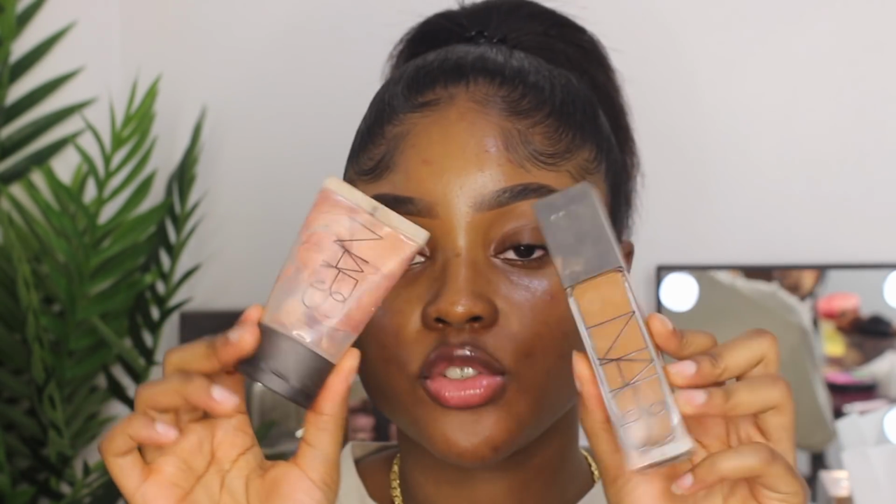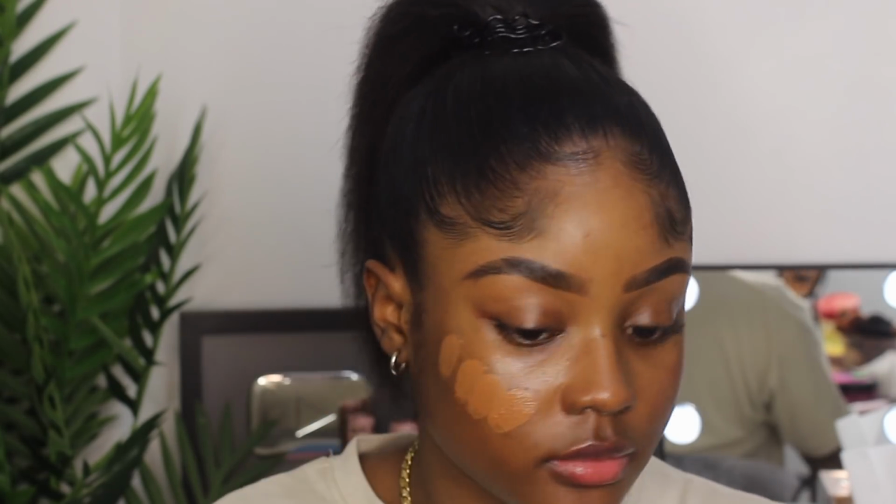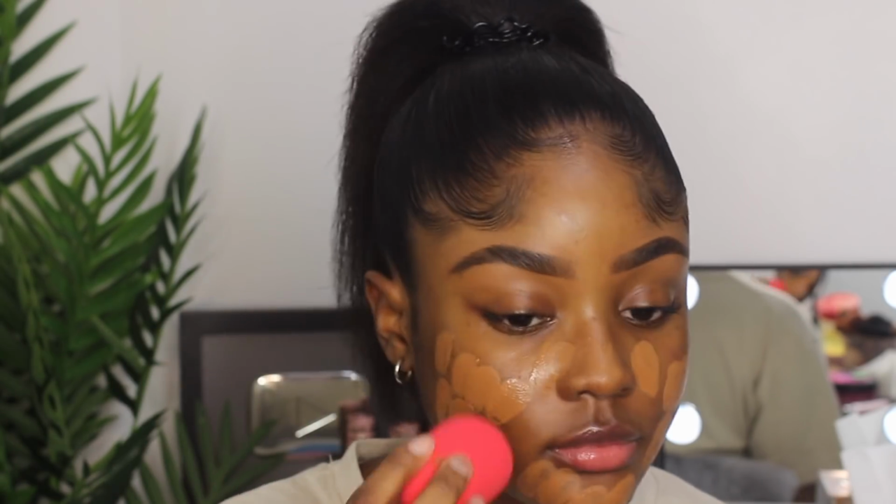I'm now going to use my all-time favorite foundation. This is the NARS Natural Radiant Longwear Foundation in the shade Macao, and I'm going to mix that with the NARS Orgasm Illuminator, and it looks like this. So I'm just going to mix these two together. This is my fave foundation duo, like ever. You guys probably already know because I use it all the time. And just apply that to my face.